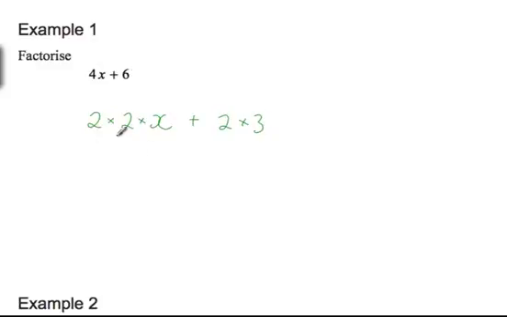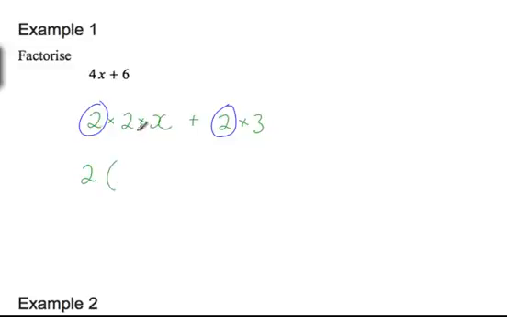So let's look at this term here. We have 2, 2x. The second term here has 2 and 3. So what terms do they each share, if any? And that would be 2. This term here has a 2, and this term here has a 2. So we can group that, or we can factor it out. So we can take out the 2. And then we can multiply it by whatever we have left.